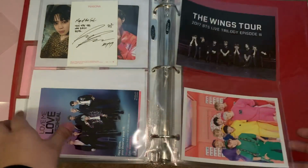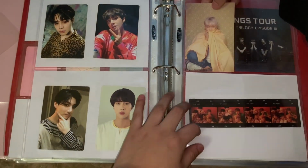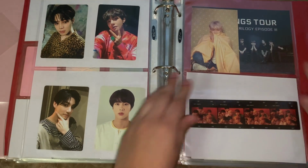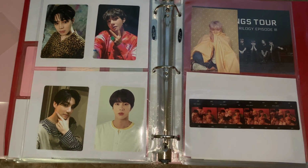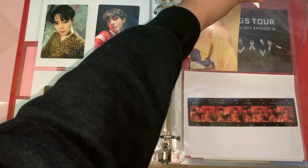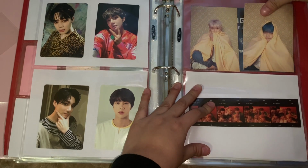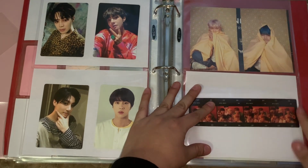On to BTS. So yes, I actually have another postcard here to add. I probably should be getting some four pocket pages because that might be easier to store stuff in, but it's fine. I really don't mind. So yeah, we're just going to add this tape postcard that I traded with this girl on Twitter, who was very, very sweet. So yes.